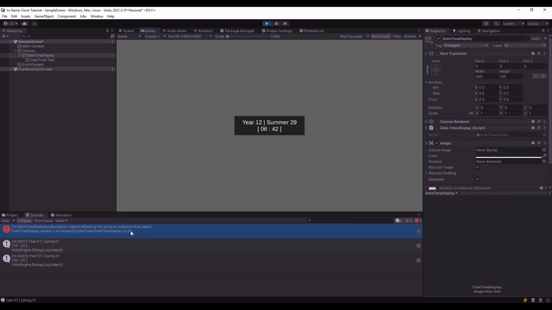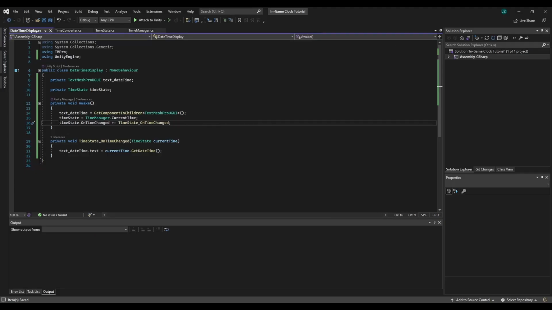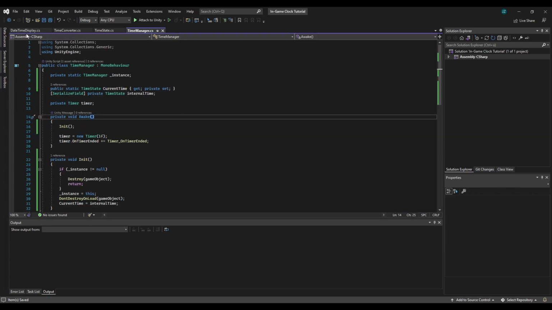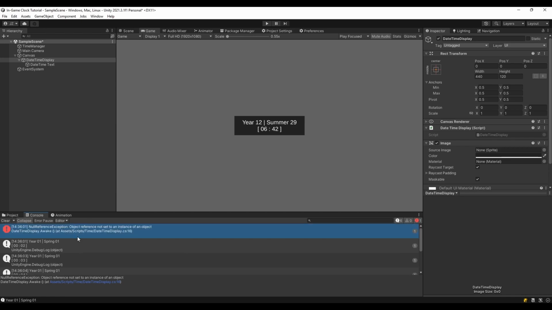Yeah, like so. At first, because the time manager awake was called after the awake of our time state was called. So this means we don't have a reference.